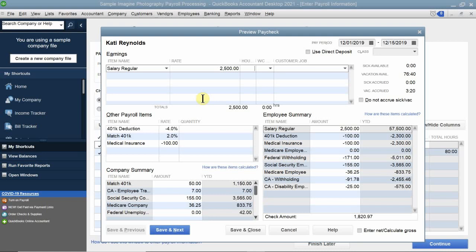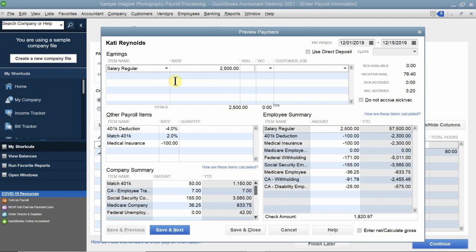So therefore, in grand total, she's collecting a total of 24 paychecks. So 60,000 divided by 24 gives you a total of 2,500. Now, because we set this as a salary, this is what she's going to be earning every single paycheck. So there's no more, no less, unless you offer overtime, which can happen if she goes over the 80 hours or however many hours you set the limit to be, then every hour after that is going to be considered overtime, but that's only if you offer it. And in this case, we don't offer it. Okay? So here is Katie.